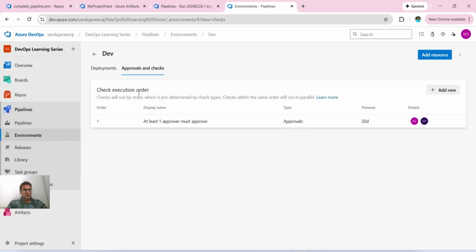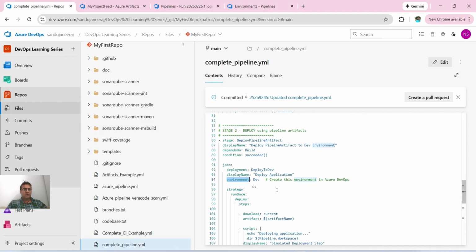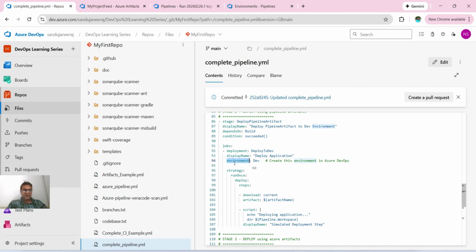That is the most important part of creating the environment within your pipeline, to have more control on the deployment side. Once you define the environment and the approvals, the next step for the deployment is to download the artifact that was created as part of the pipeline. So that is what needs to be done: download the artifact, and pass the same artifact name which was used above to create the artifact, so that it can be used.